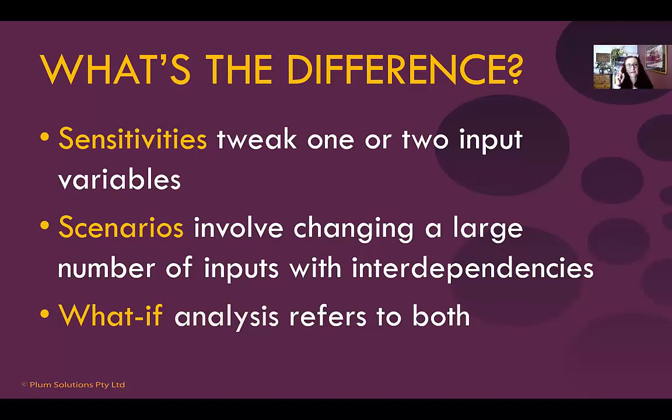So sensitivities is just where you're changing one or two input variables. Scenarios is when you have a large number of inputs with different interdependencies. What if analysis, it could be either. Typically in Excel, we refer to what if analysis as a goal seek perhaps, but really it could be either. It's changing what would happen if we change this, what would happen if we change that.